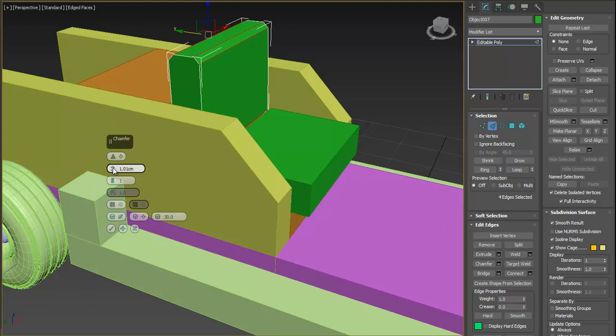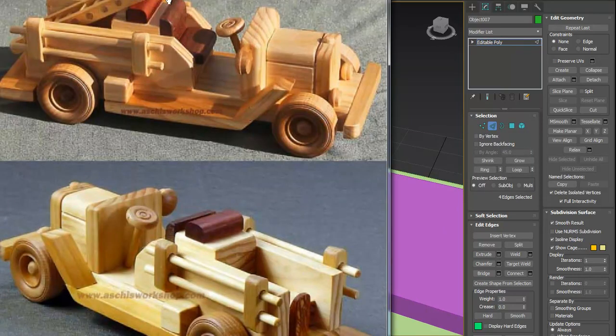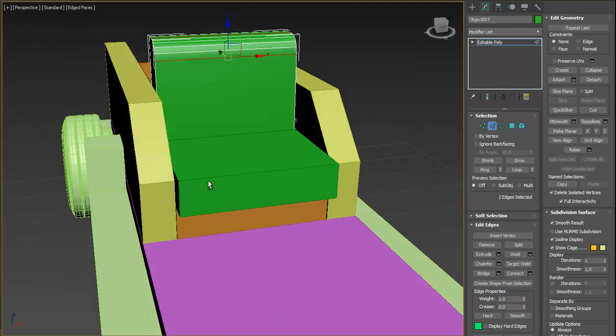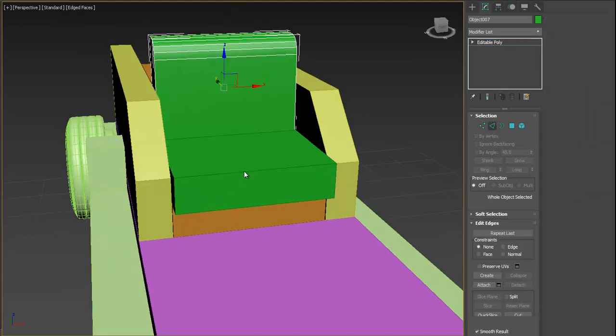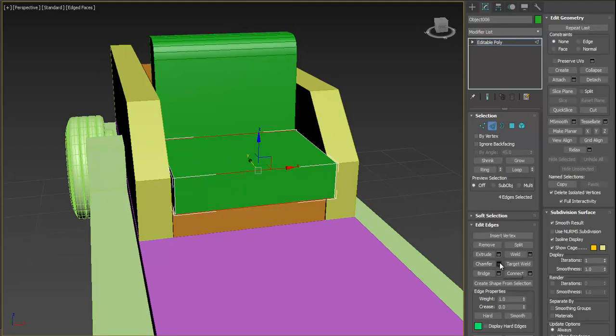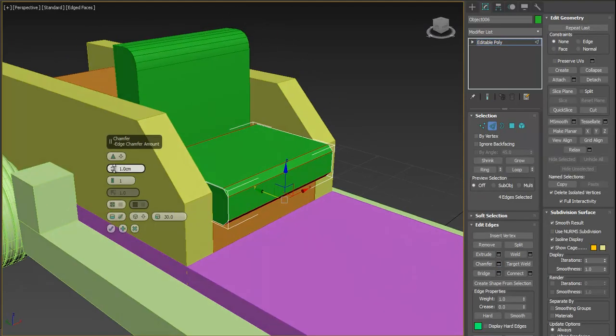Okay, but I think from the back we have a straight back and these parts are rounded, so we take only this part and make chamfer, make it bigger and add more edges. Okay, but for the seat we need to add chamfer to all edges. So I'll make a chamfer. Okay, and make it round.